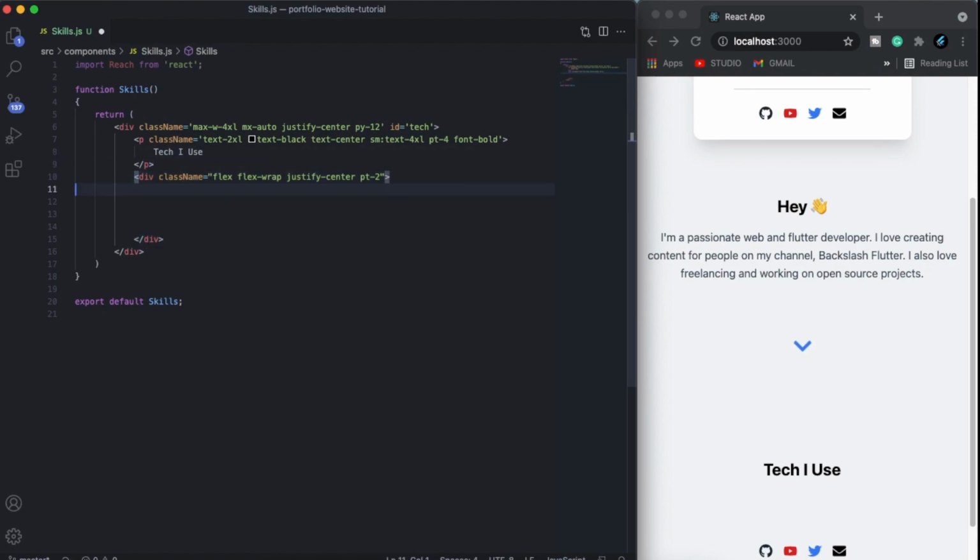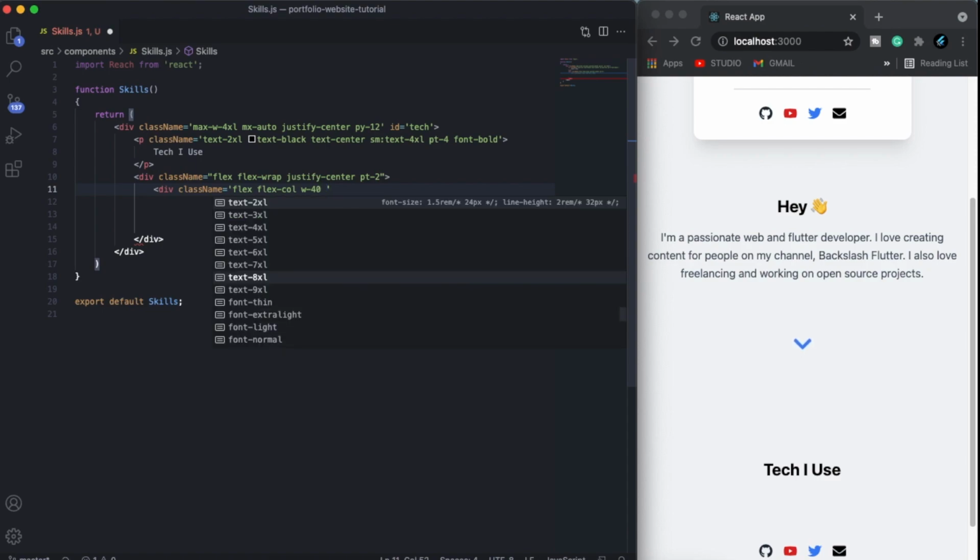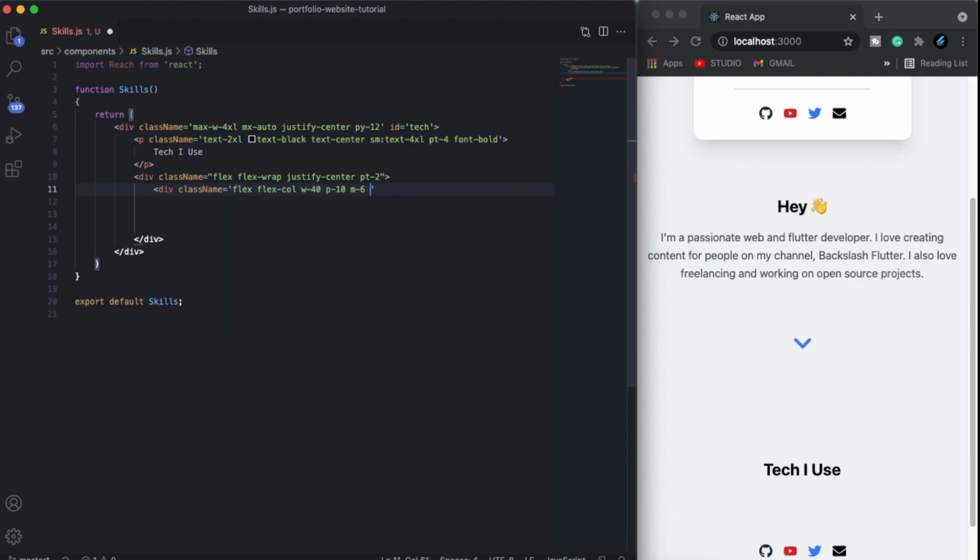Nice. Here what we'll be doing is we will again create a new division, and this division will have a column with 40, padding from all sides 10, margin of 6, and overflow hidden.